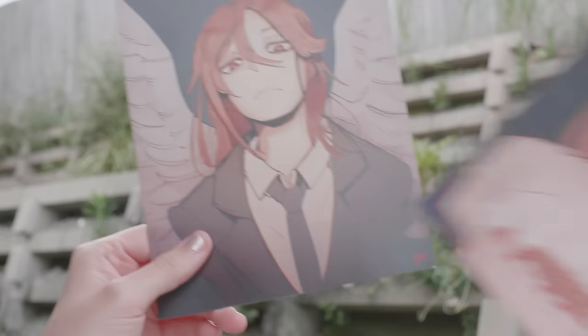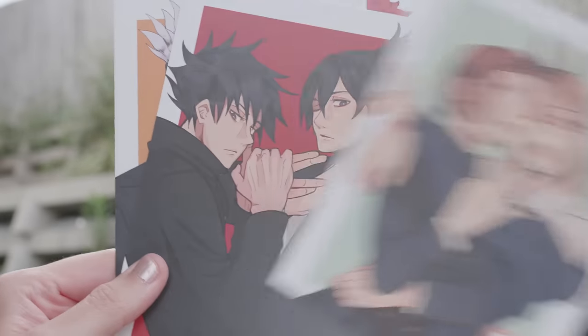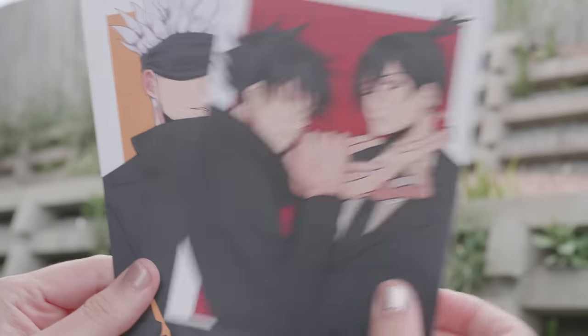Next up, we have two local Aussie artists — I love supporting local. First up, I got a ton of prints from the artist Nemuel. I have bought prints from their store twice now and I'm gearing up for a third time. I am super in love with their Jujutsu Kaisen and Chainsaw Man prints. And then they came out with a collab Jujutsu Kaisen and Chainsaw Man set of prints, so I picked them all up. I feel like this Novara and Powerprint has changed my life somehow. It's so good.